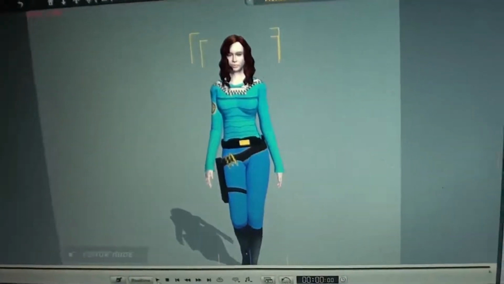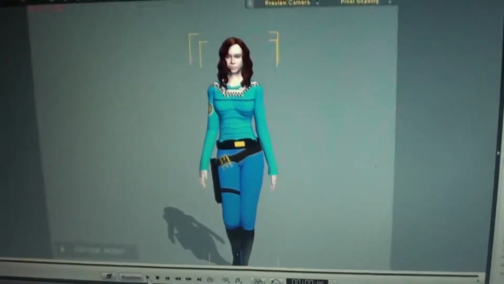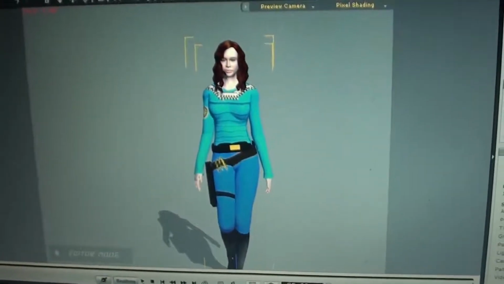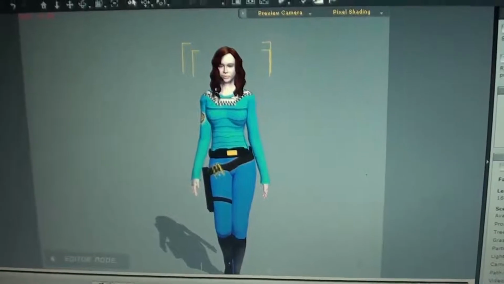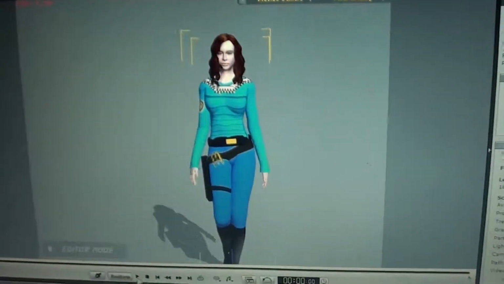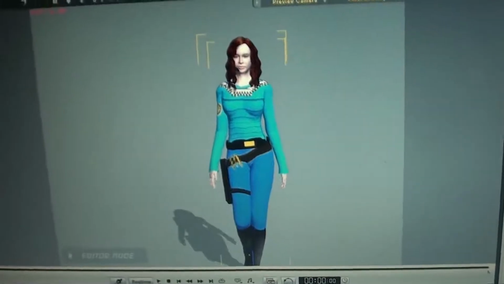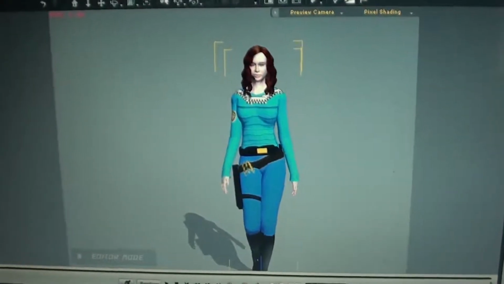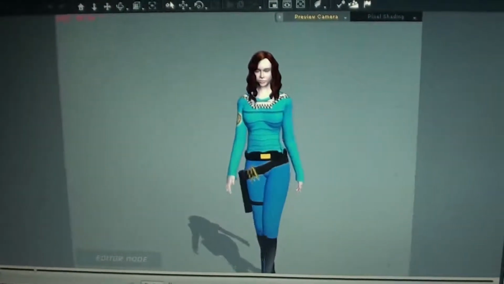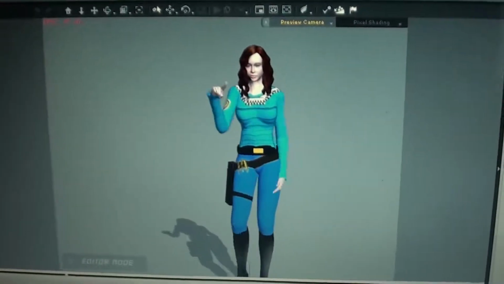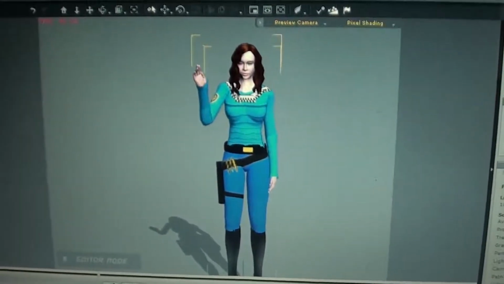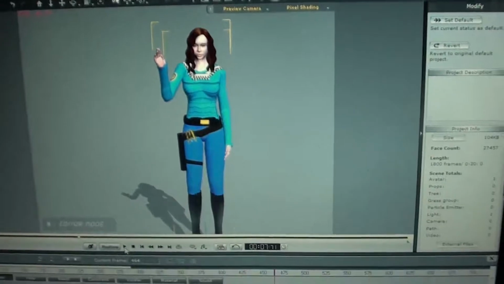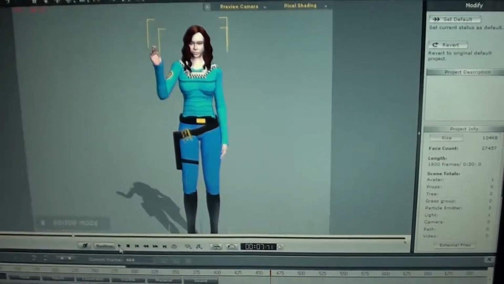This is my character. This is Athena from my Battlestar Galactica projects, and I like to use her as my model when I do tutorials and stuff. So anyway, here's the motion that I created according to what was asked. And if I can find the left mouse button, there we go. So as you can see, she's walked, she stopped, and just before she stopped, she raises her right hand and wags her finger.